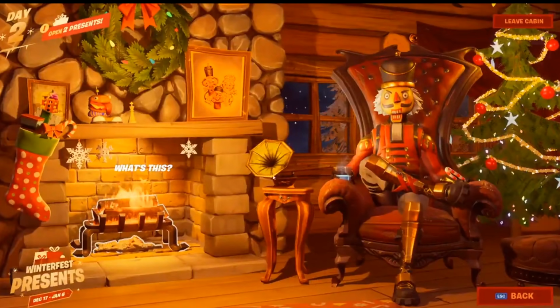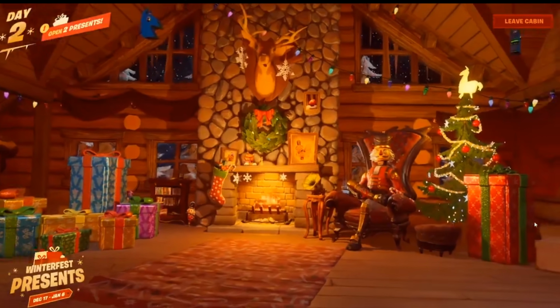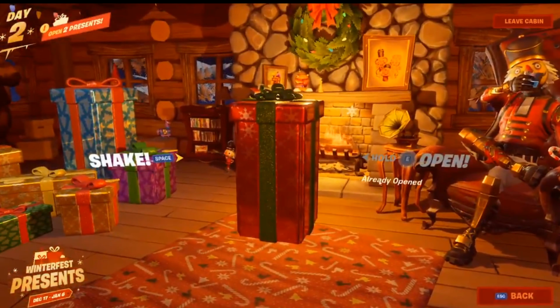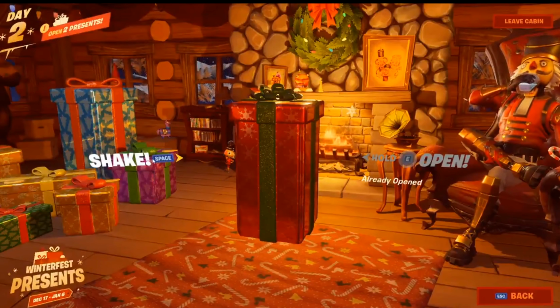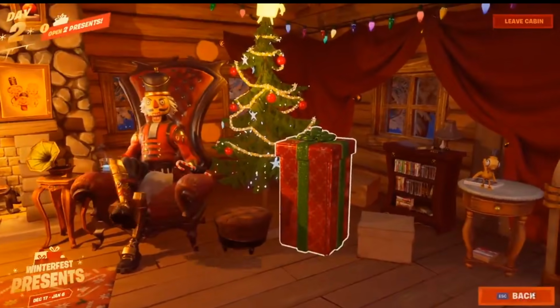You will actually get two rewards from this. You will get the reward from the stocking and most likely a reward from the challenge. I'm not sure because the challenge doesn't really show anything from the stocking, like as a reward itself. I don't know, it's weird. I don't know what you're going to get for a reward today, honestly.